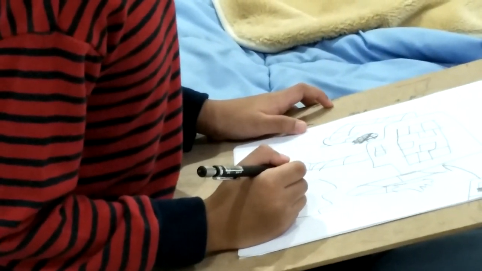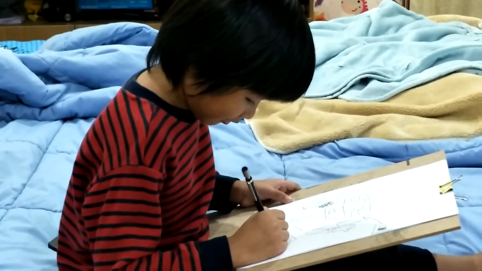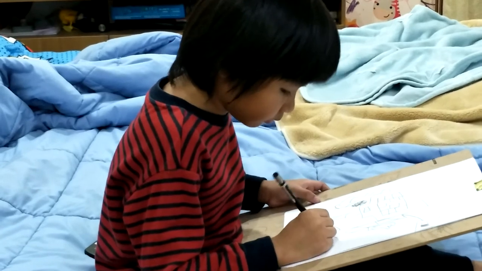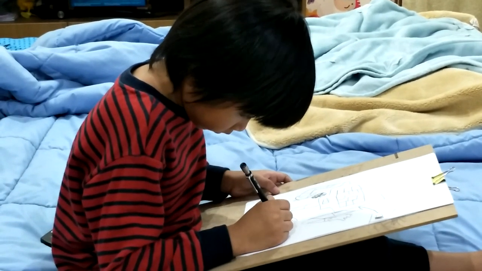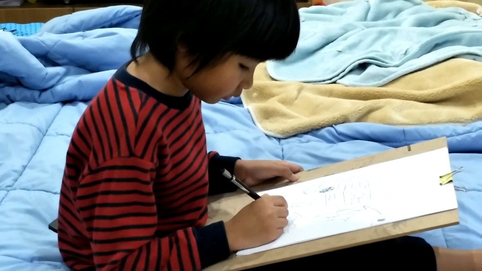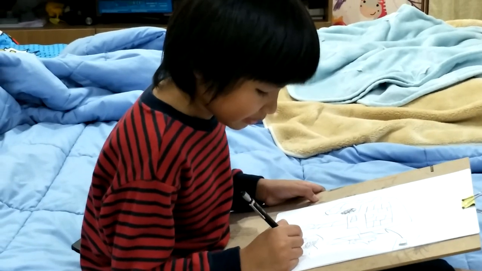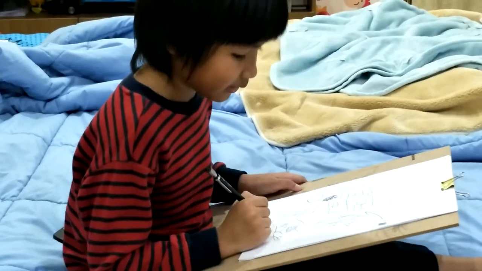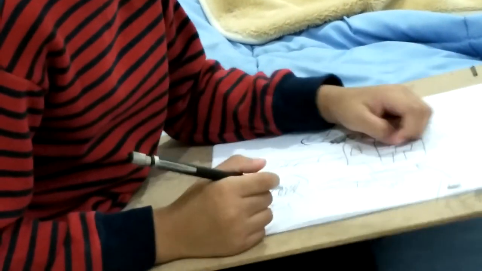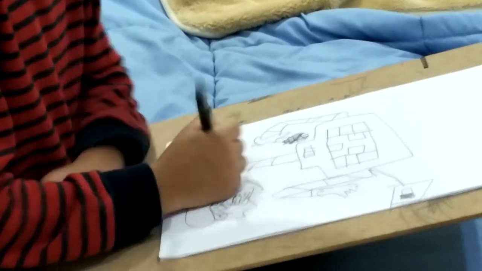But I don't want human souls. I draw a pixel. That's how you do a Mettaton.